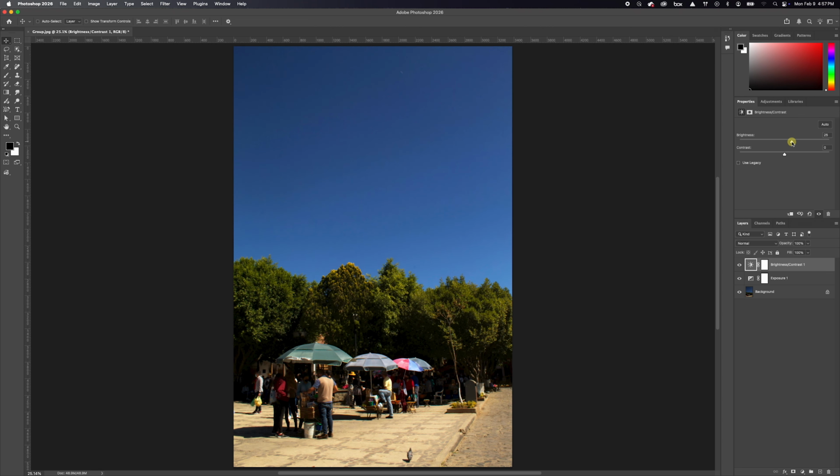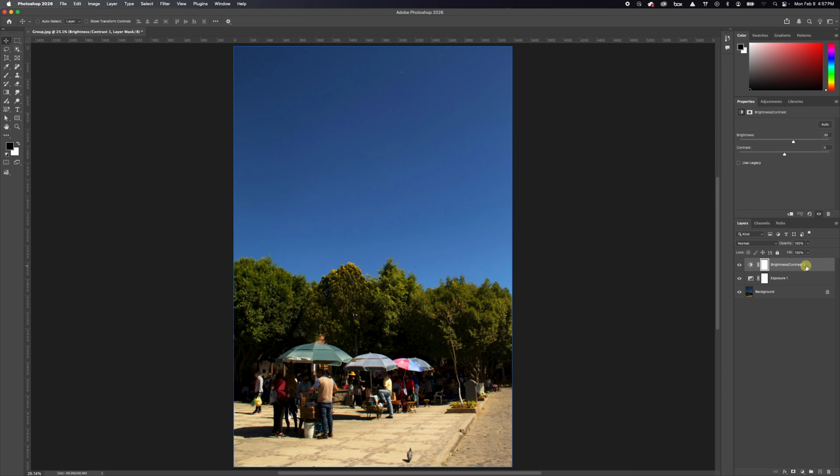Slide this over a little bit. These are overall edits. Both of these have layer masks on them that we did not create a mask, so these apply to the entire photo.